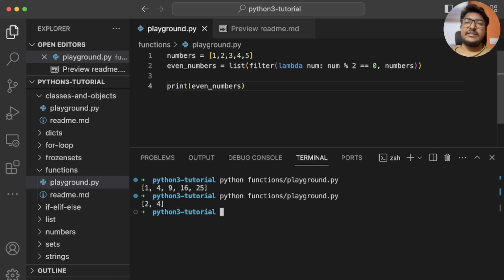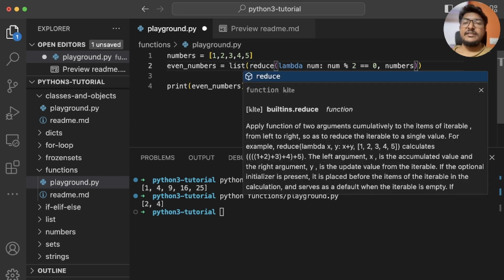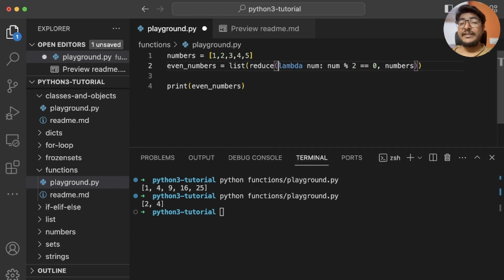Let's use the same thing for reduce. What reduce does is take the number and an accumulator, and it reduces the numbers down. Let's say we want to multiply all the numbers, then it just updates that.